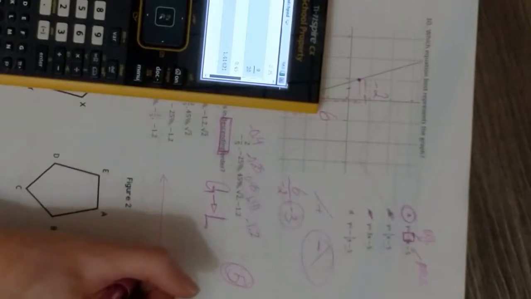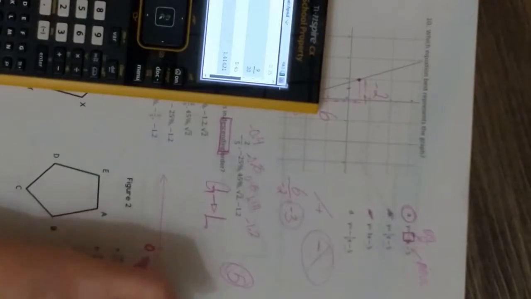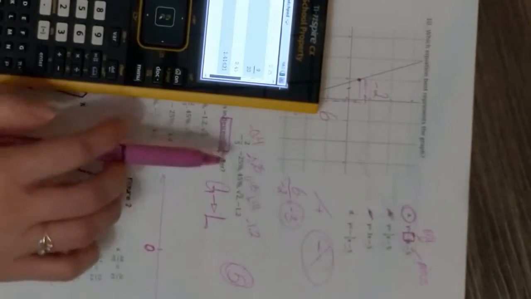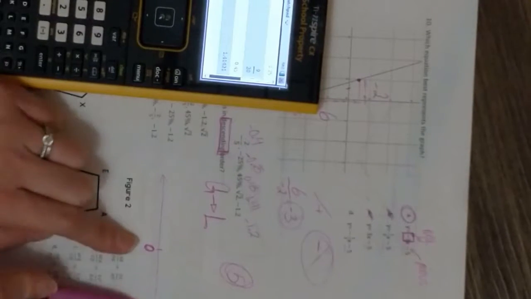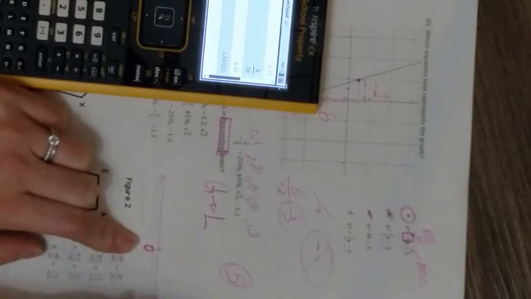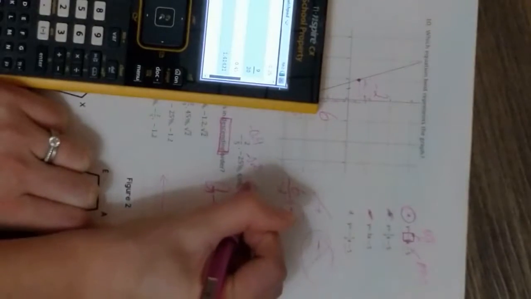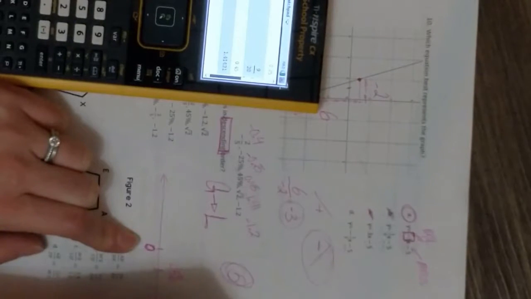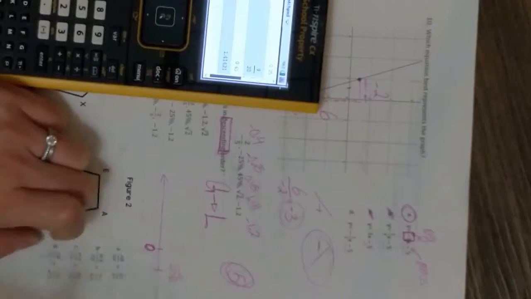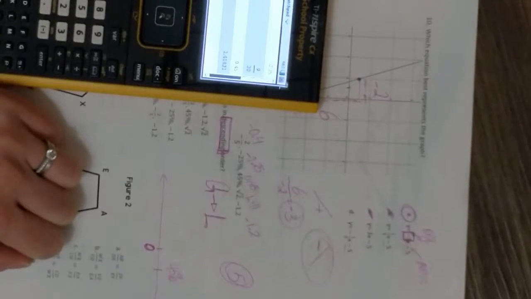So I'm going to start with my 0 because that's a good reference point. Now I see that I only have 2 positive numbers, so I'm going to go ahead and graph those first. So they're going to be to the right of my 0. So I have the 0.45, which is smaller than 1.45. Remember to write it in the original form because that's how your answer choices are. So that's what that's going to look like.